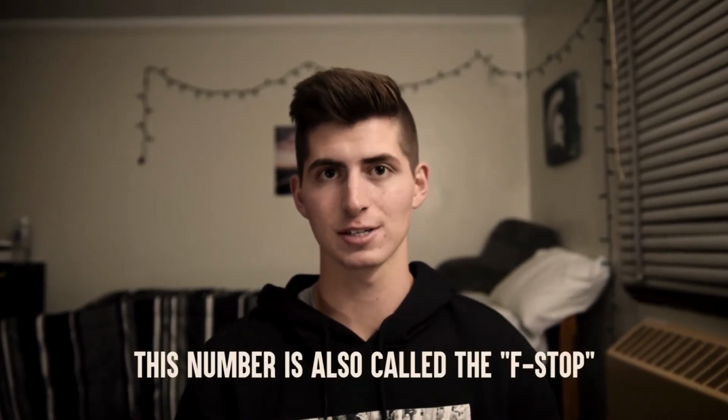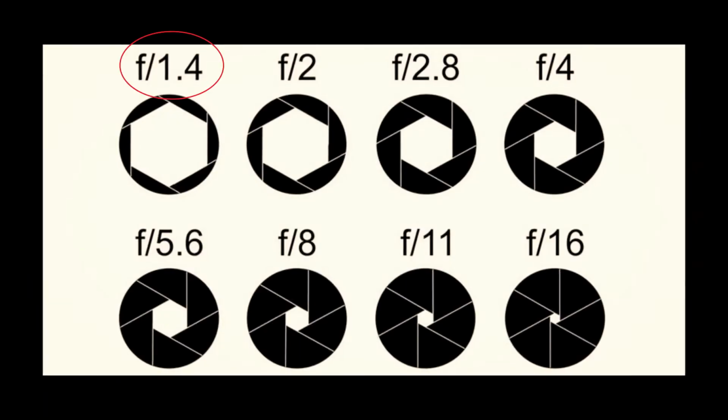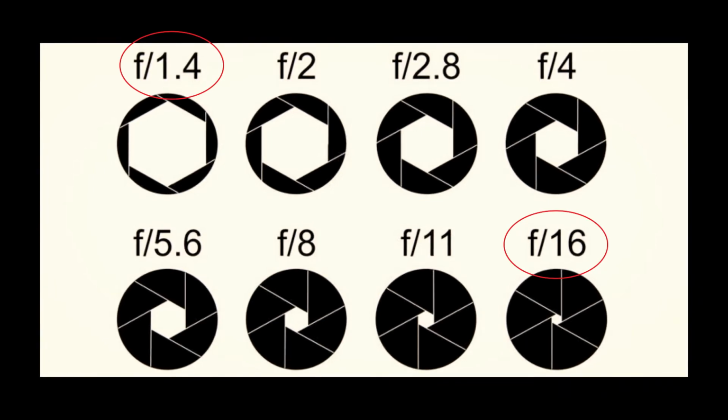Let's get into it. So Aperture is a hole that opens and closes inside the camera's lens. What the aperture is, is the number that represents how open the hole is in your camera's lens. The size of the opening accounts for the amount of light let into your camera's lens. So here in this graphic you can see a low aperture and a high aperture. The low aperture is a lower number and the high aperture is a higher number.